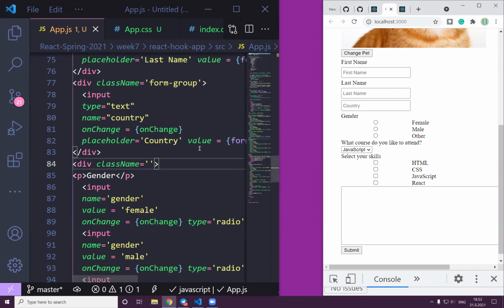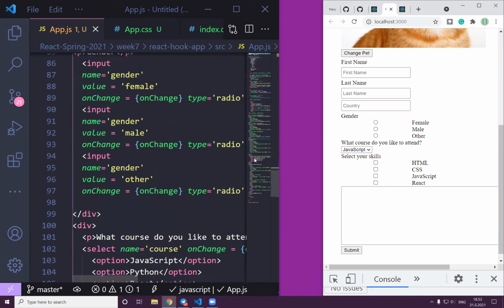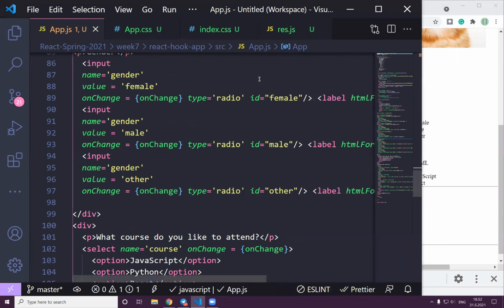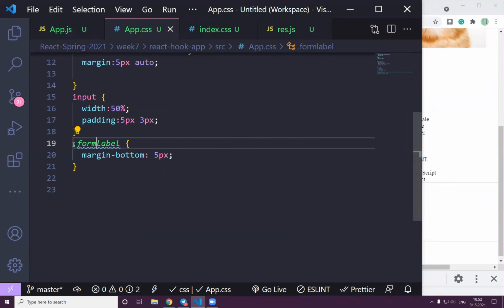But okay, I see. And okay, yeah, the label. Because I'm using this label, it's affecting all the labels. So I can say dot form group labels only.